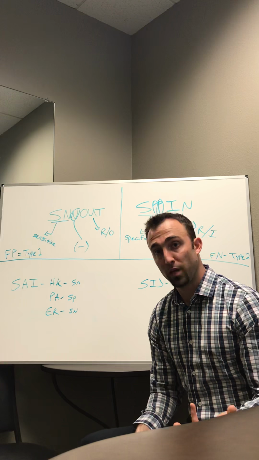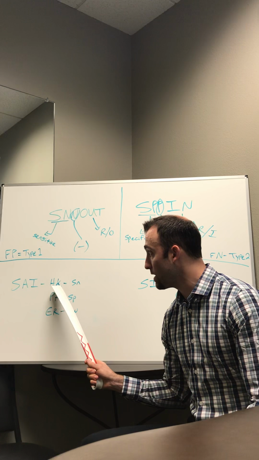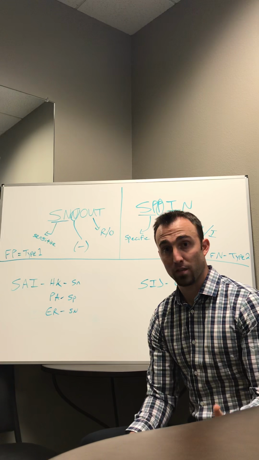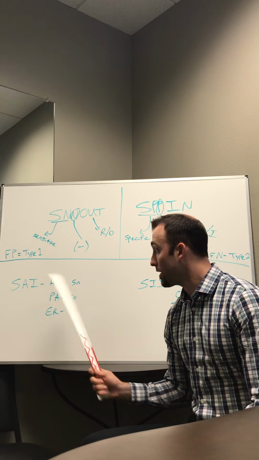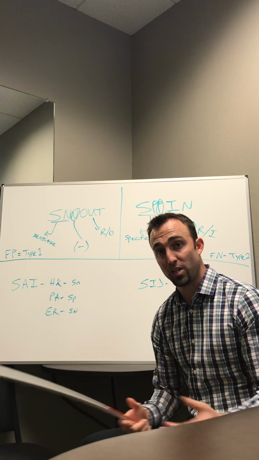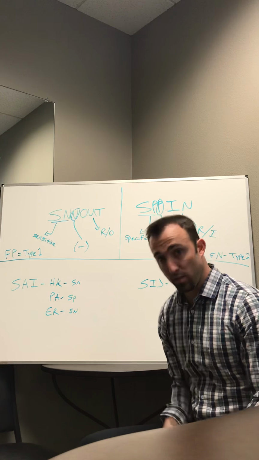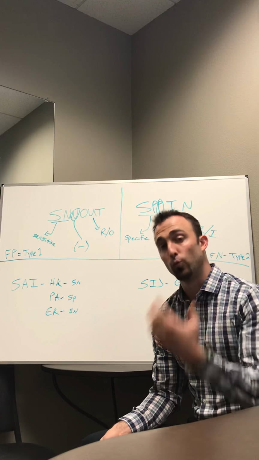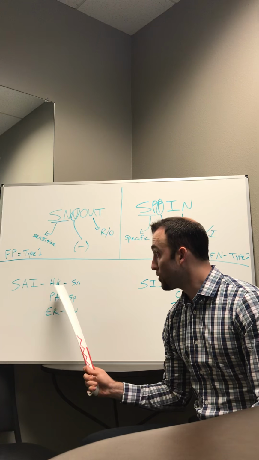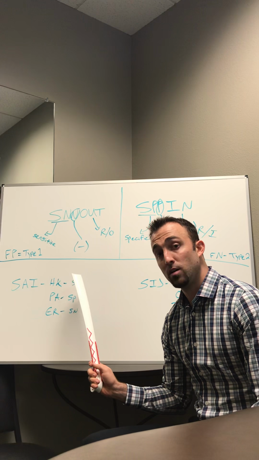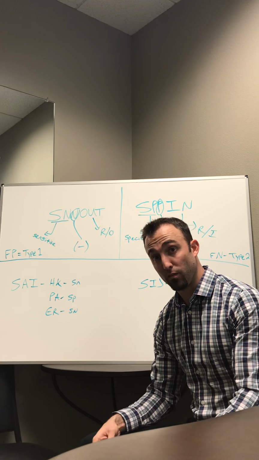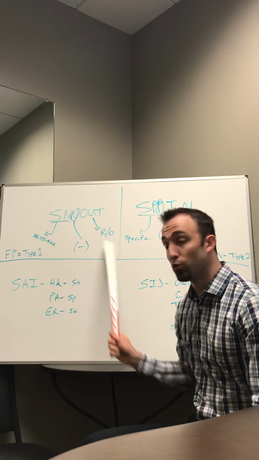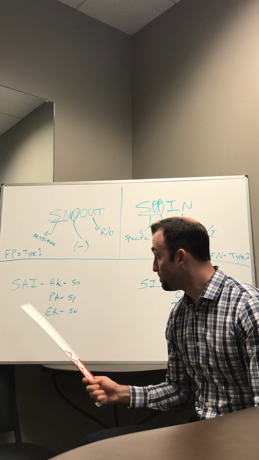The subacromial impingement test cluster is the Hawkins-Kennedy test, the painful arc test, and the external rotation stress test, right? So if we look at these, the Hawkins-Kennedy test is a very sensitive test. If you do the Hawkins-Kennedy test on most people, it will hurt most people's shoulder because it's really sensitive. So if you do the Hawkins-Kennedy test on someone's shoulder and it is negative, because it's a highly sensitive test, you can probably rule out shoulder pathology.